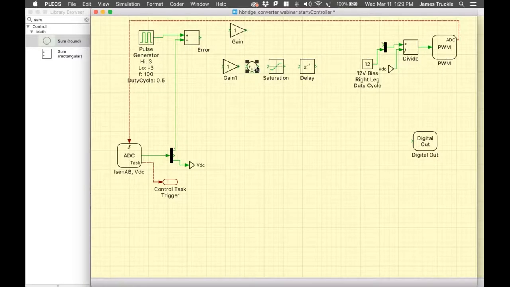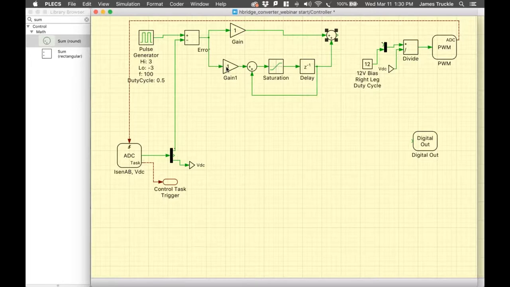Okay, so great. So these components now implement our discrete integrator. They also implement for us a very basic anti-windup. Great, so we can connect these together. I will need an additional sum block here to bring together the proportional and integrator sections of my controller. Great. So I'll just note that this is a fully discretized model, which is fully compatible with the Plex code generation process. So now we can parameterize these blocks, and I'll start by parameterizing our gains.